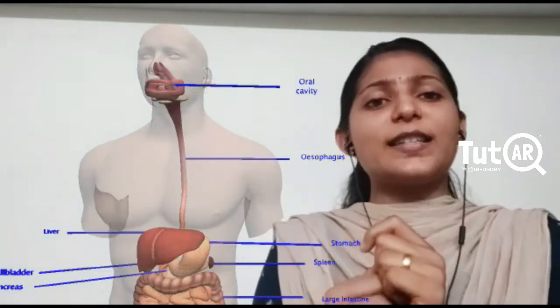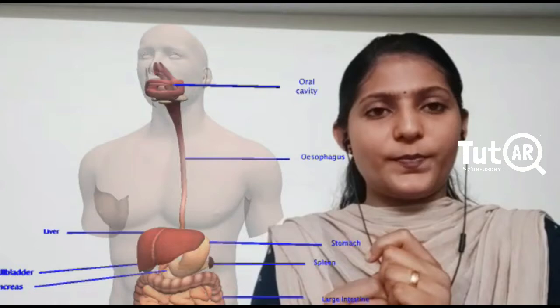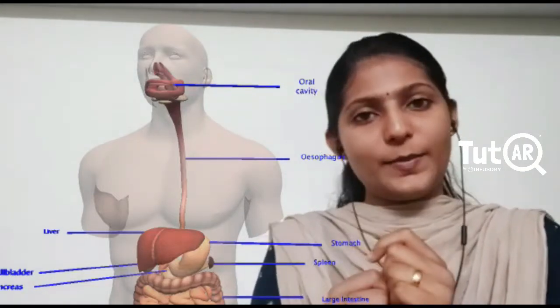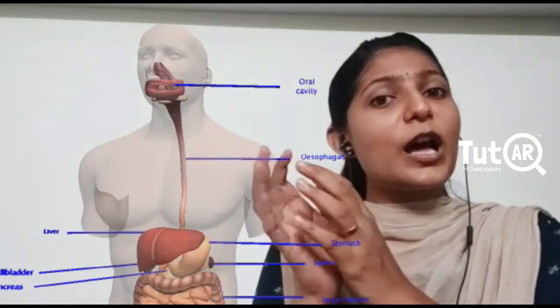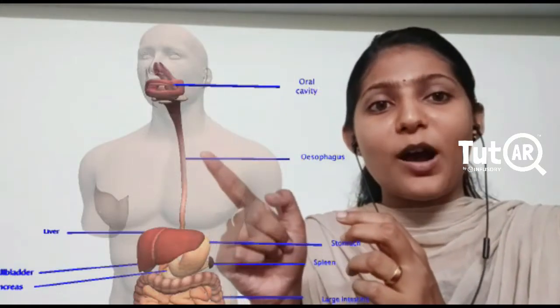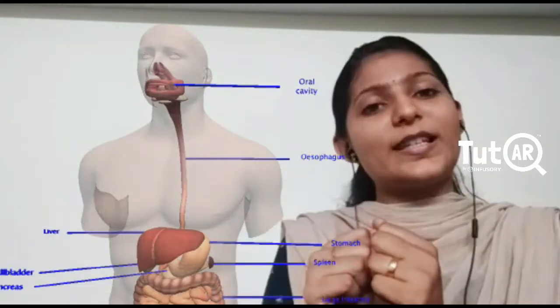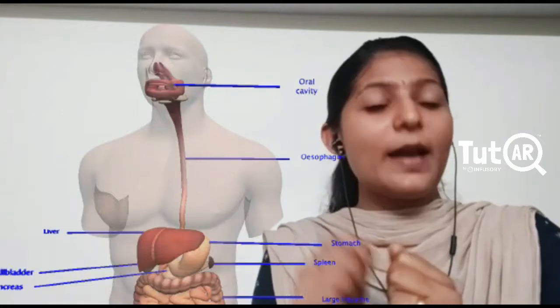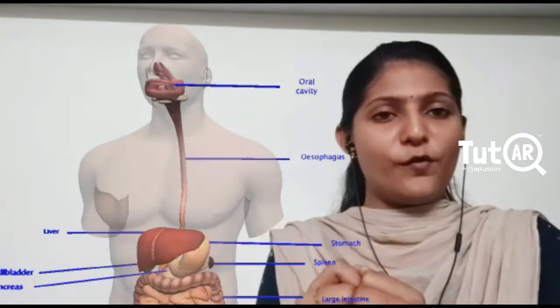Now the esophagus is just a tubular structure. So this esophagus otherwise known as the food pipe, it has the muscular movement which allows the semi-solid material to move down to the stomach. This movement is what is called as the peristaltic movement. I repeat peristaltic movement.